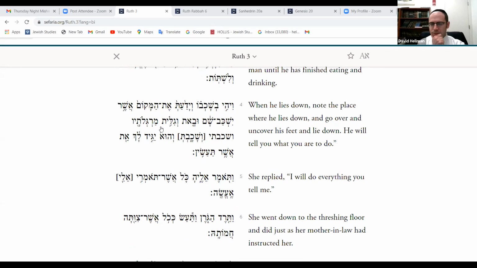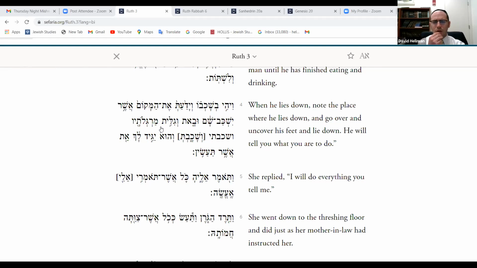So all of those words can be understood literally, but all of those words are also euphemisms in Tanakh for sexual relations. Shachlo can mean lie, literally just lie down, lie on a couch, but it can also mean lie in a sexual context. V'yadat et hamakom is kind of superfluous in the pasuk. Yodea can be used in the same way. Yishkav, again. V'gilit marglotav literally just means lift up and uncover his legs, but ligalot erva has the same connotation. So she went there again for righteous intentions.